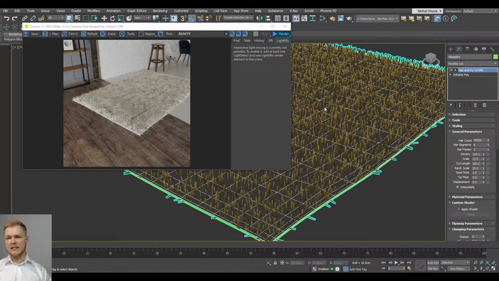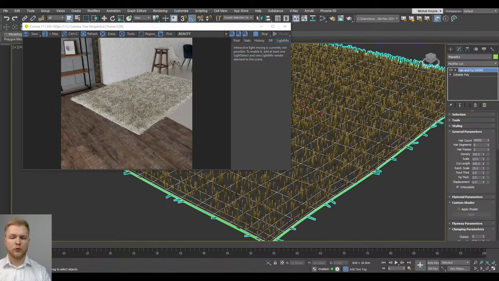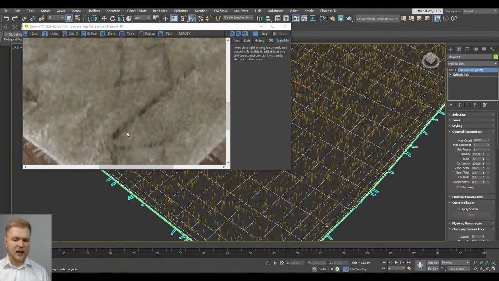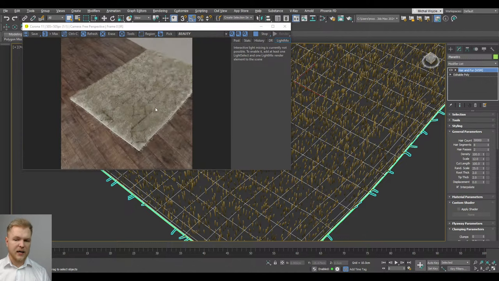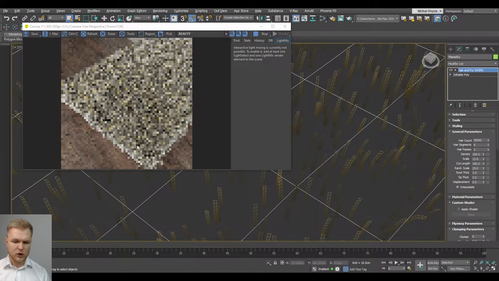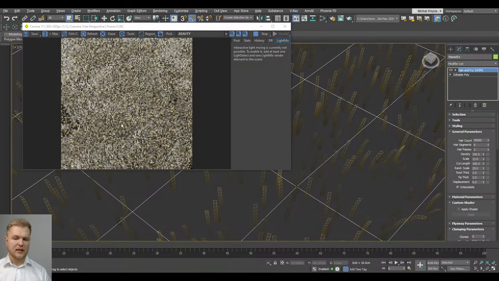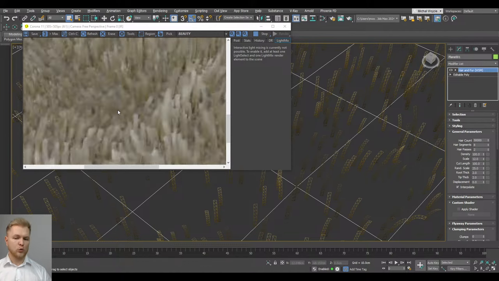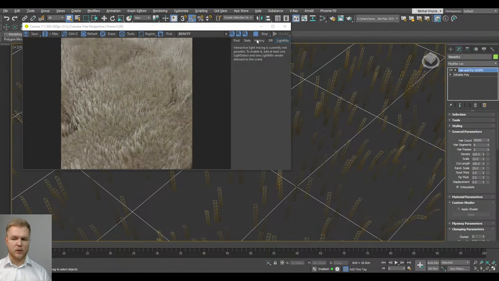The essence or the idea here is to make sure to add as many hair strands as to cover what's behind our hair. So pretty much we're going to be going 4 times what we have here, or even more, but at this point we want to just make sure that whatever we have in the back is not going to be a problem, because if we're going to be zooming in, you're going to see huge open gaps which aren't going to look good.